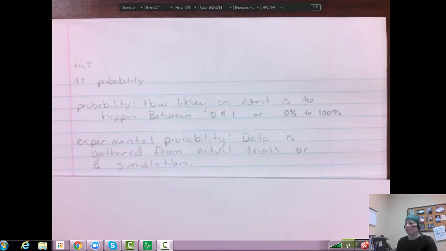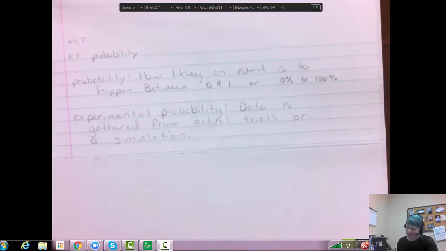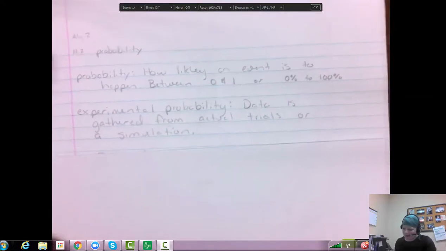A lot of things that we see on the news have used experimental probability. So what is the probability of my hair growing back kind of thing, right? Everyone's like, oh, it'll grow back. We'll see. It's an experiment, right? With all the people who've had cancer, how many have had their hair grow back?